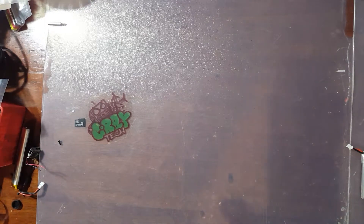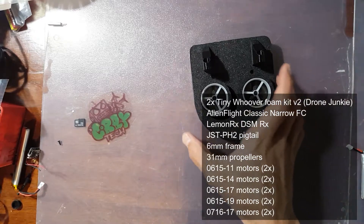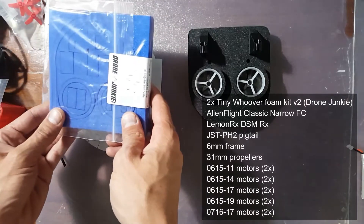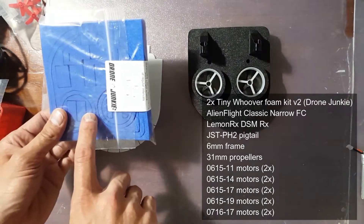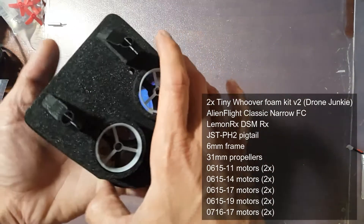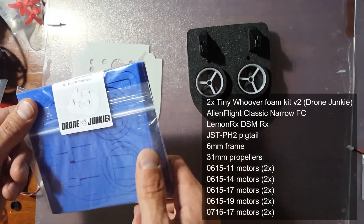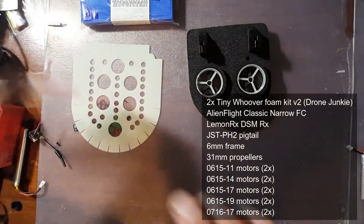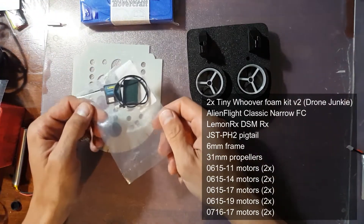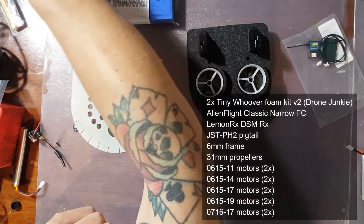So let's go over what you get in the kit. You get two of the foam kits — I have the black ones semi-assembled right now, and then there's a blue one here with the skid plate. It comes really nicely packaged; the foam cut is great and this thing just comes right apart perfectly. You've also got your 3D printed motor mounts, and you can see I have them installed right now. Very slick kit.